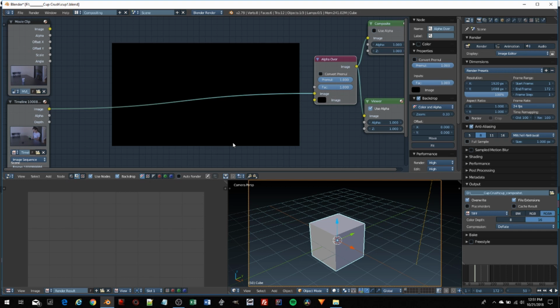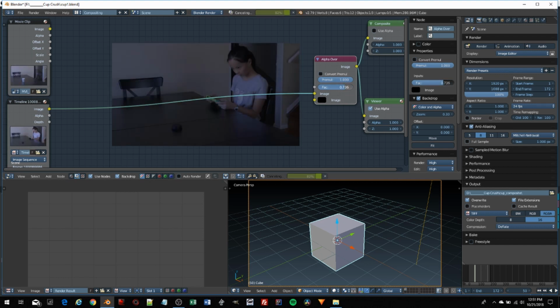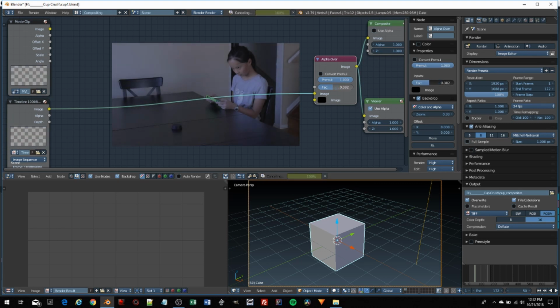Now this factor control here, think of this as a way to control the opacity of the top layer. So it goes from 0 to 1, so it's at 1 right now, which is its full strength. If I drag this to the left, you can see I am reducing the opacity, making that layer more and more transparent so I can see what's below.